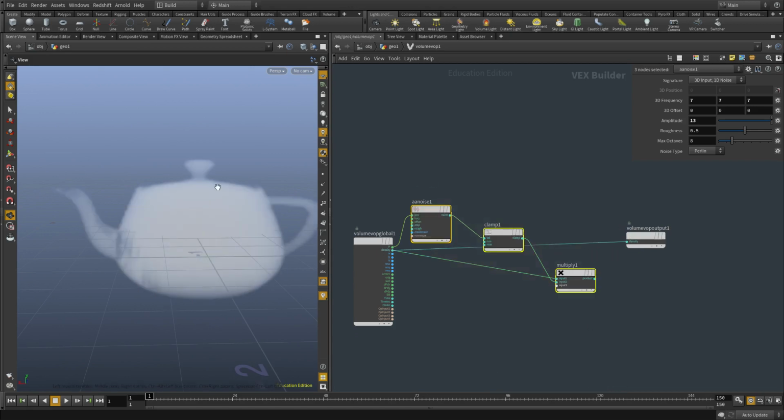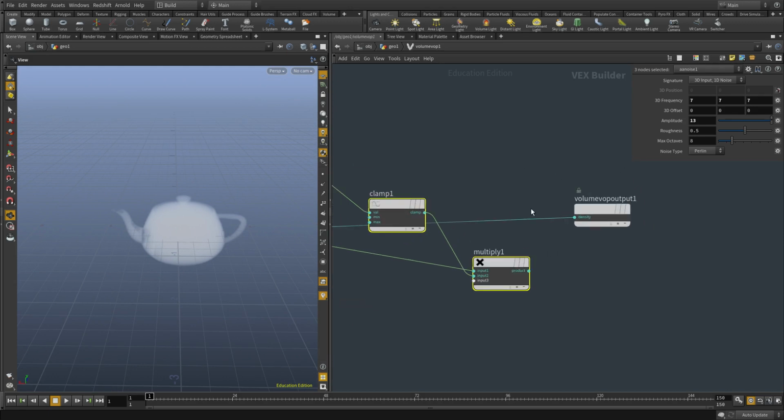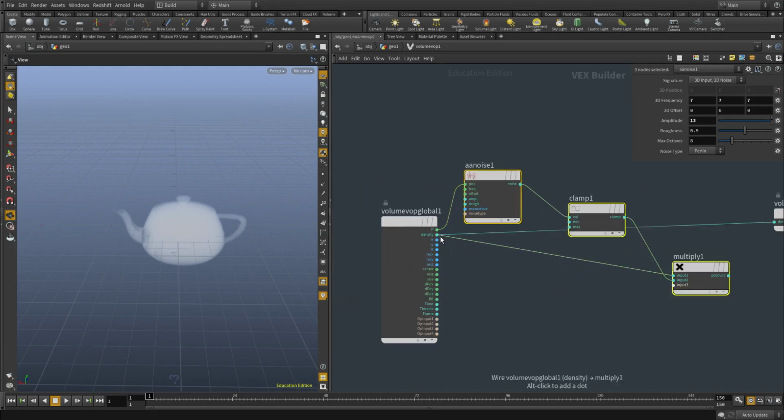Now, let's say we want to move the teapot from its current position to a different location. We cannot do that by manipulating the volume, the density itself.